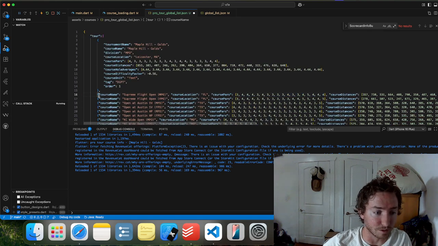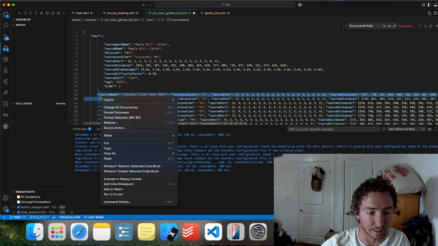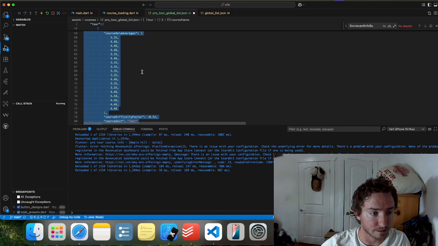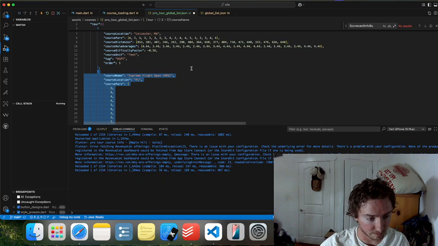Otherwise, I'm gonna have to go in here, enter, tab stuff out, then add fields to it. I would rather just get a clean copy of the right format, with the right structure at least, and then go through and format it. Because I wonder too if I format selection. Yeah, I don't want it to do that with the pars and distances. Okay.